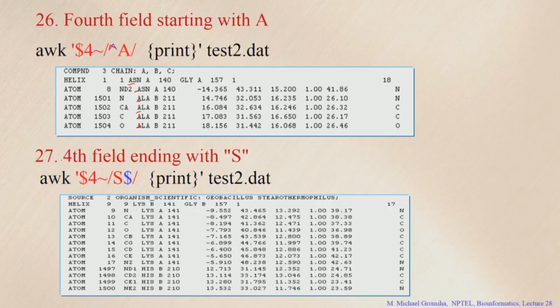Likewise, you can also print ending with some letter, this is yes. So, this is the one we need to do $4, right, this ending with yes, you put the yes dollar. So, you can see everything ending with yes. Fourth column, 1, 2, 3, 4, right, yes, 1, 2, 3, 4 ends with yes, because this is the one field. So, 1, 2, 3, 4, right.